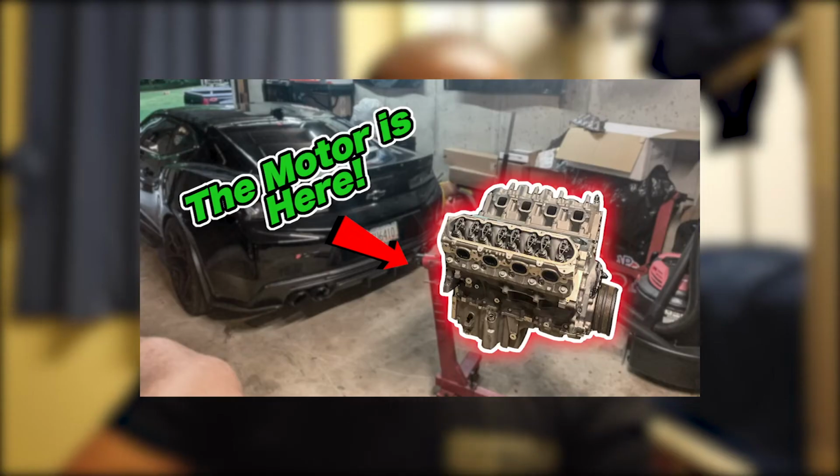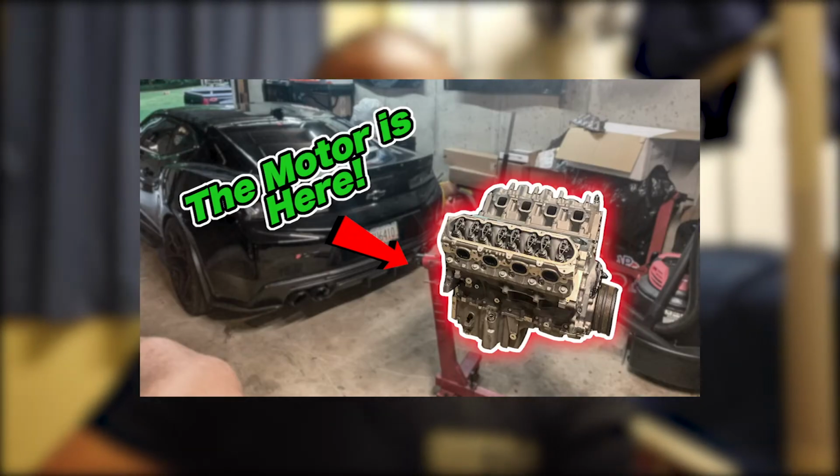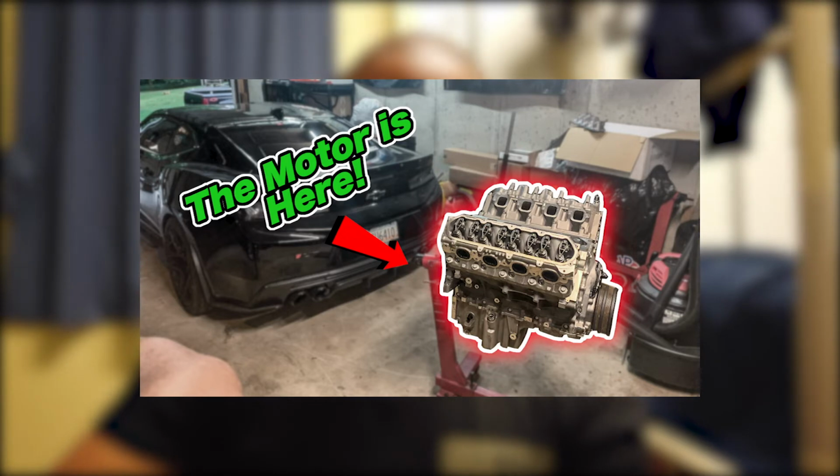I'm going to put ARP everything in it. If you've seen my video on the other engine I had built for the car, I try to put the good stuff in it. I learned from this truck a while ago: don't try to cut corners. You don't have to go above and beyond and buy the part that's twice as much as everything else on the market. But if you get the good stuff, the stuff that's proven to work, you'll be in good shape. And if you get it in its range of where it should be working, you won't ever stress it out.